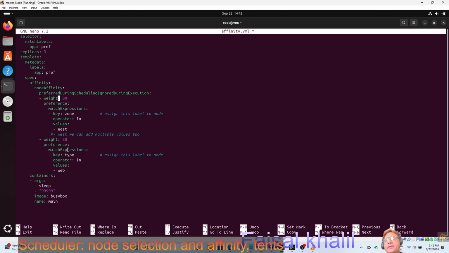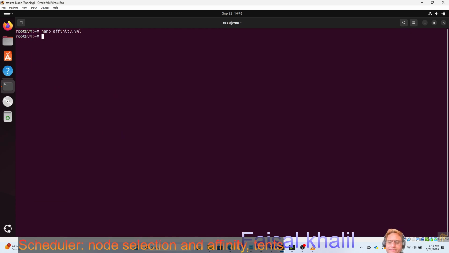Then ignored during execution means that once something is scheduled by the scheduler, if you change the label at the last moment, for example I hit apply and it's scheduled automatically, but the pod is not yet ready and nothing is executed, and in between I quickly change the label, then during execution it is ignored because the decision has already been made. Not very difficult.